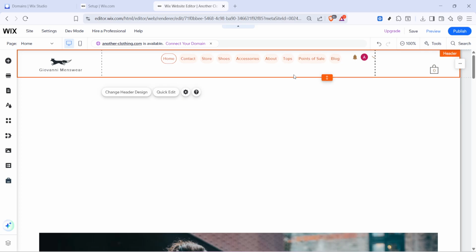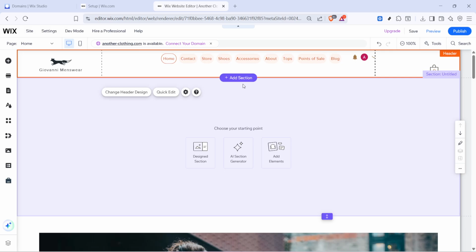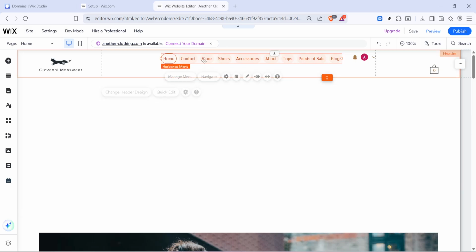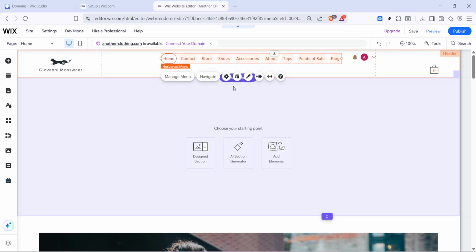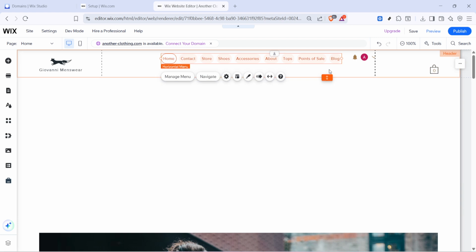Once it's in place, you can refine the look. Select the menu and open its design settings to adjust fonts, colors, spacing, and hover states so it matches your brand. If your labels look long, try increasing item spacing or using shorter page names. For sites with many pages, consider grouping pages in your site structure to create drop-downs automatically.